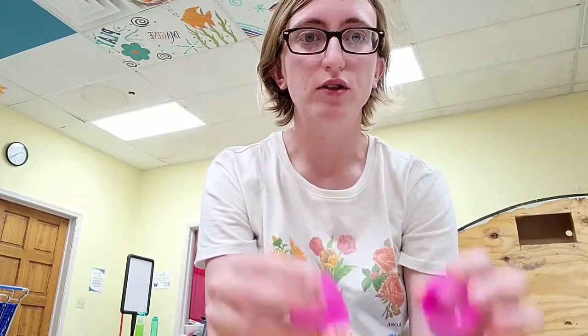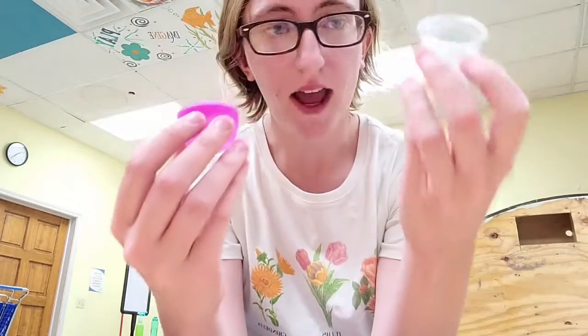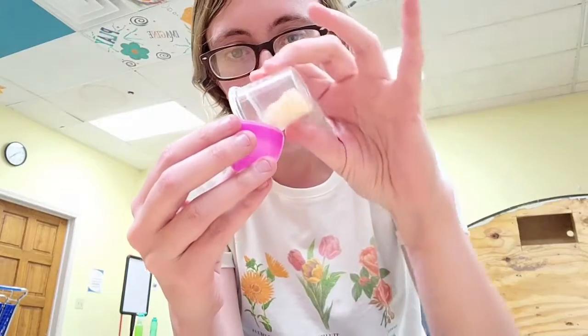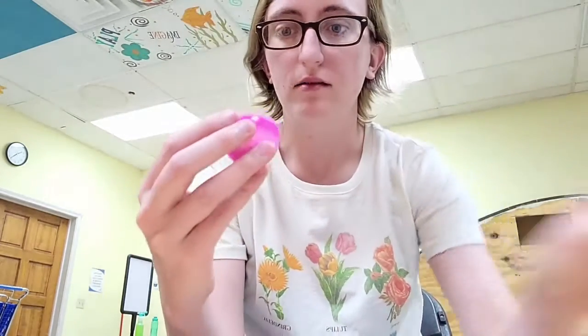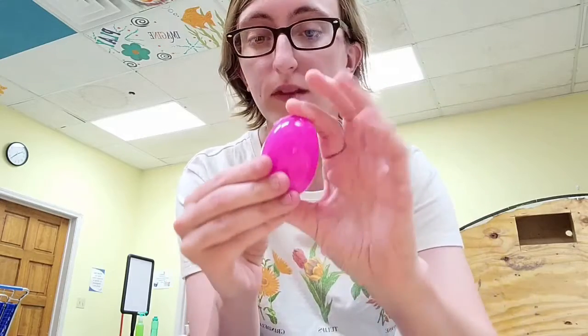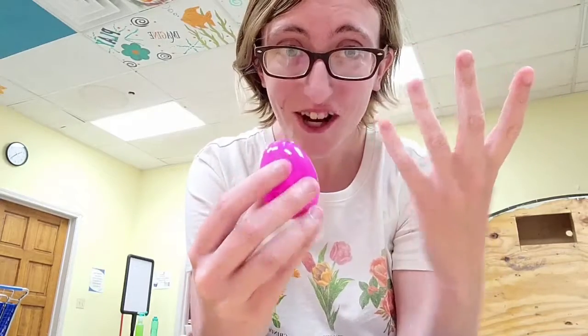Next, you're going to take your eggs and you're going to take your rice. I have mine in this little container just because it's easier to handle. And you're going to go whoop, pour that rice right in there. And you take your other egg, or other half of the egg, I should say, and snap that on there. Now, if you take this and you shake it, you have your own little egg shaker.